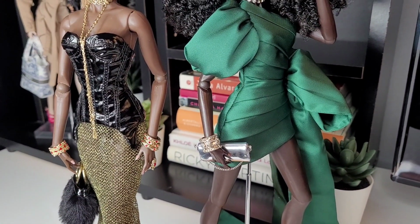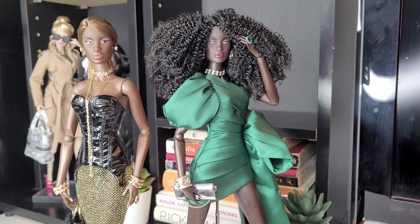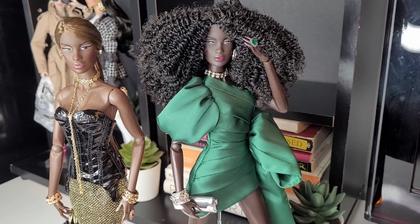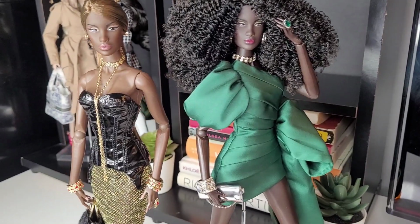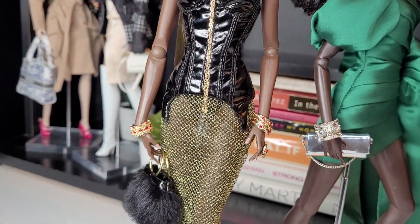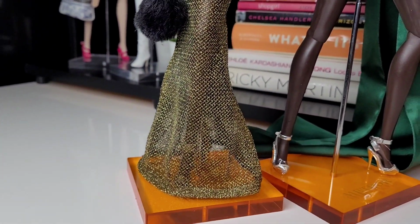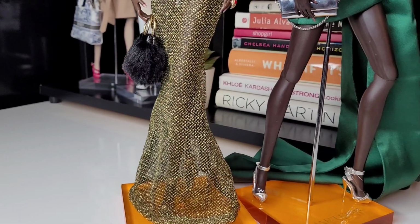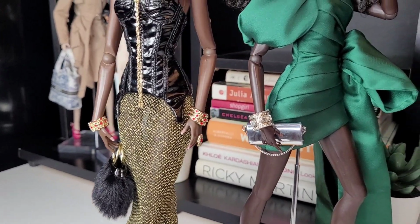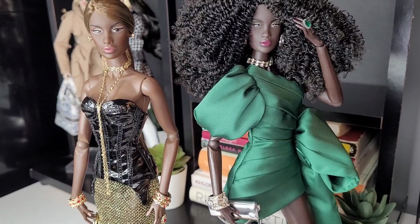Alright guys, so here's my restyle. I couldn't wait to put it on these lovely girls. Don't they look stunning? I have been wanting to get this outfit and this doll for so long just so I can pair this gold skirt with something else. It literally just created a whole new look if you have another top to match it with. I guess you can say my story is silver and gold. One young lady over here is wearing all of the gold, and this young lady is wearing the silver with the dress. Yeah, I hope you guys like it.